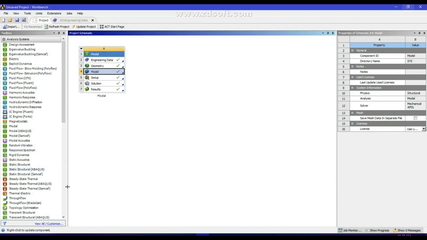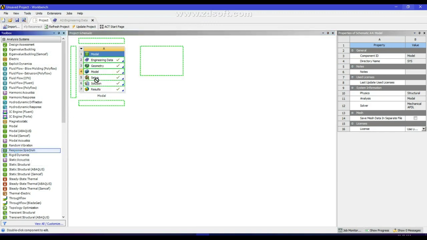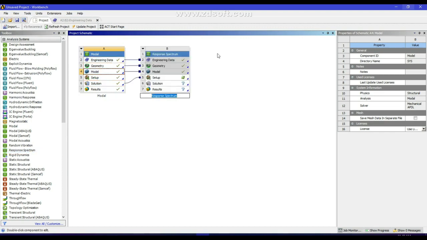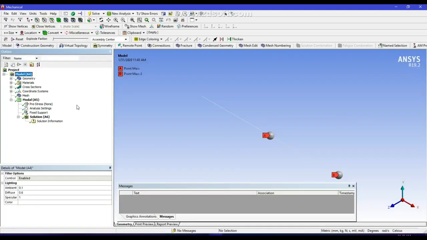To start with our spectrum analysis, response spectrum linked with our model solution: drag and drop on the solution stage of the modal analysis. If you double click on the setup, Ansys Workbench will display like this.